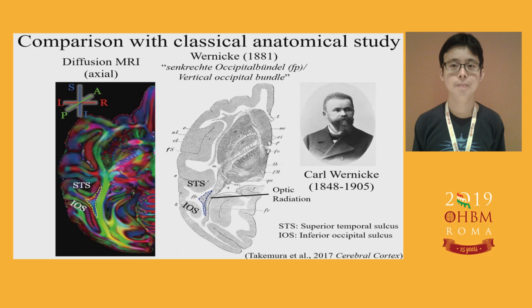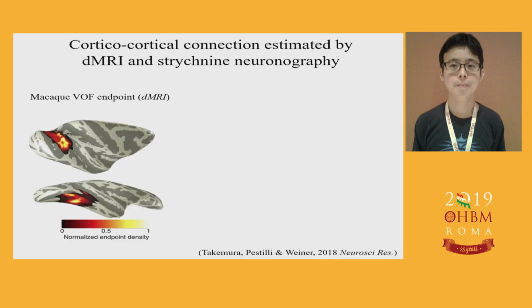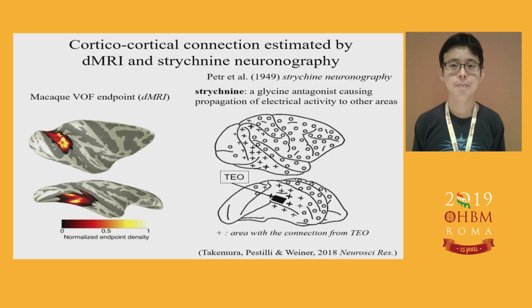We can see the location of this blue colored region at exactly the same site, replicating the original finding from more than 130 years before. We can also perform tractography to estimate the three-dimensional trajectory of this pathway and the putative cortical endpoint of this tract with respect to the cortical surface. Once we have reconstructed this pathway, we visualize the approximate endpoints of the streamlines on the cortical surface like this. This visualization enables us to compare with other cortical connectivity studies.